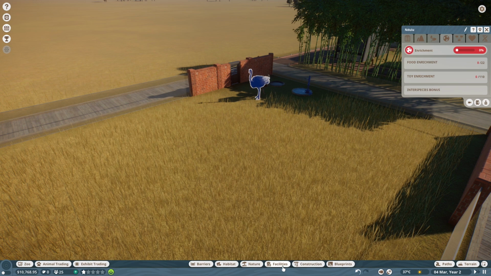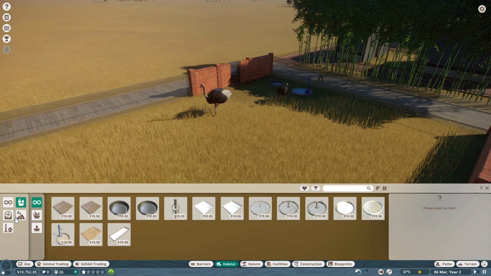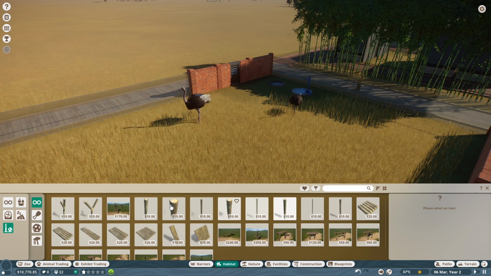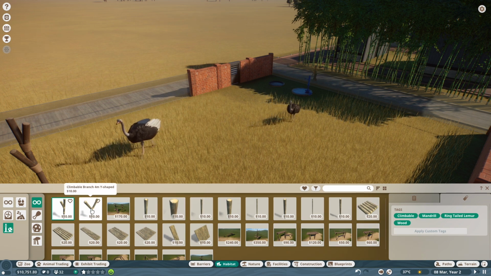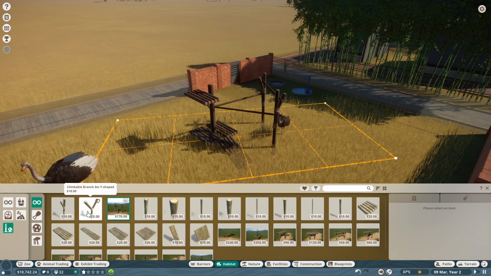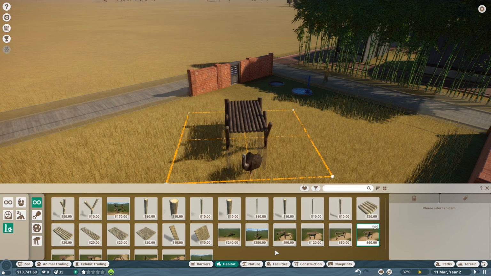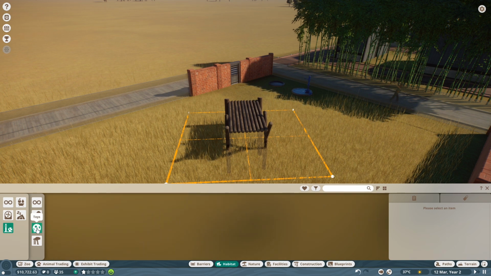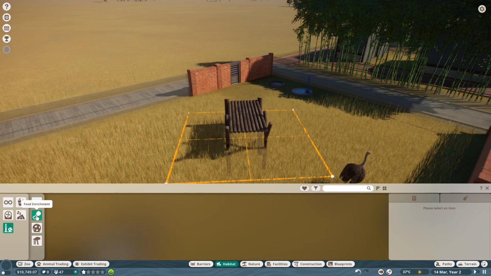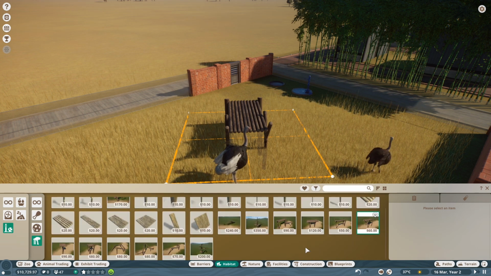However, if I go to enrichment here, facilities, habitat even, enrichment items, I can see what would really benefit from these particular enrichment items. So I need to look for one that says ostrich on it. Looks like a lot of these are for monkeys and things like that. So let's have a look at toy enrichment. Oh, we don't have much in the way of that. Okay. Food enrichment. I have like a million climbable things.